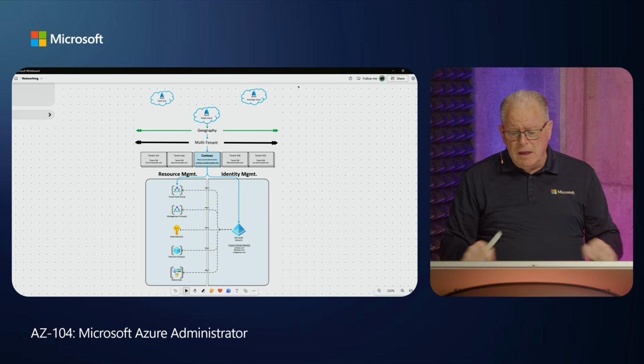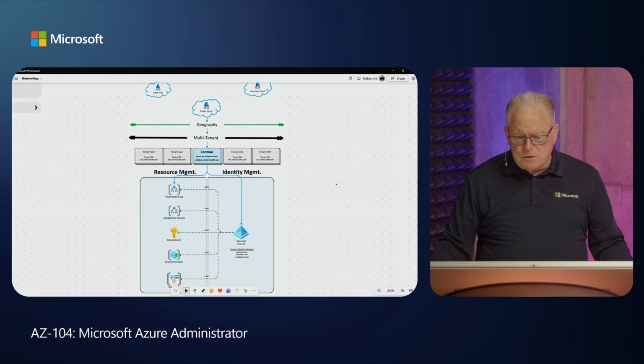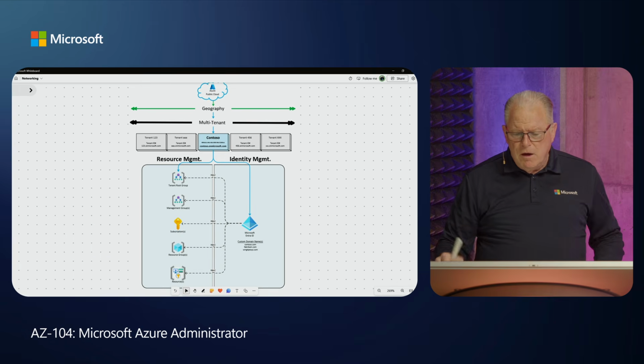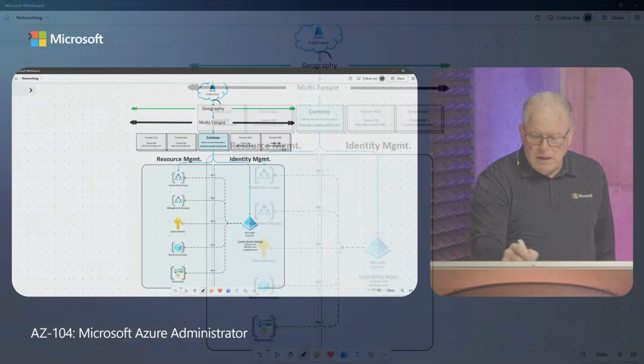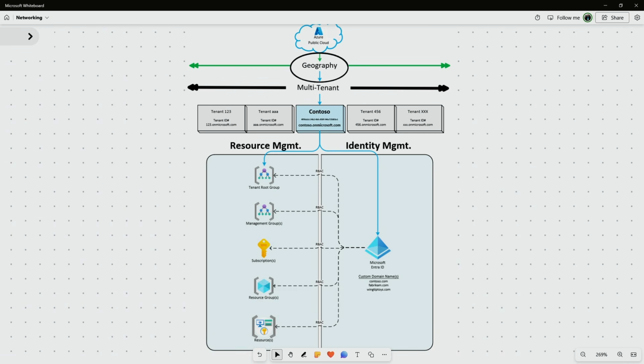But just a couple of different versions of Azure, not really part of the course, but I thought it was worthwhile telling. Now, when we take a look at public Azure, I'll try and zoom in a little bit more, we then come into geographic regions. And so you can deploy your tenant to a geography. And so your Entra ID tenant will reside in that geography.